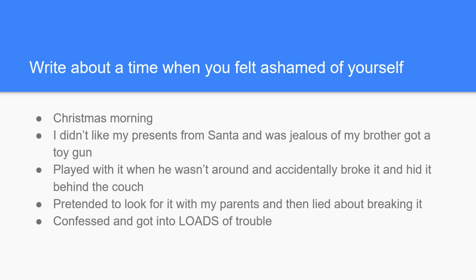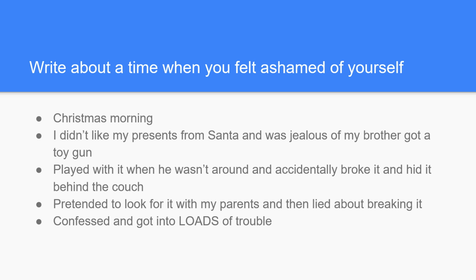The next bit I remember is that I was in my sitting room on my own with his toy gun. So I was like, oh my God, I'm going to play with this now when no one's around. And I was playing with it and I broke it. It was an accident. I did not break it on purpose. But I remember panicking and I hid the broken gun. I hid the evidence behind the couch. God, the memory. So bad, so naughty. It's like coming in flashes, actually, this memory.